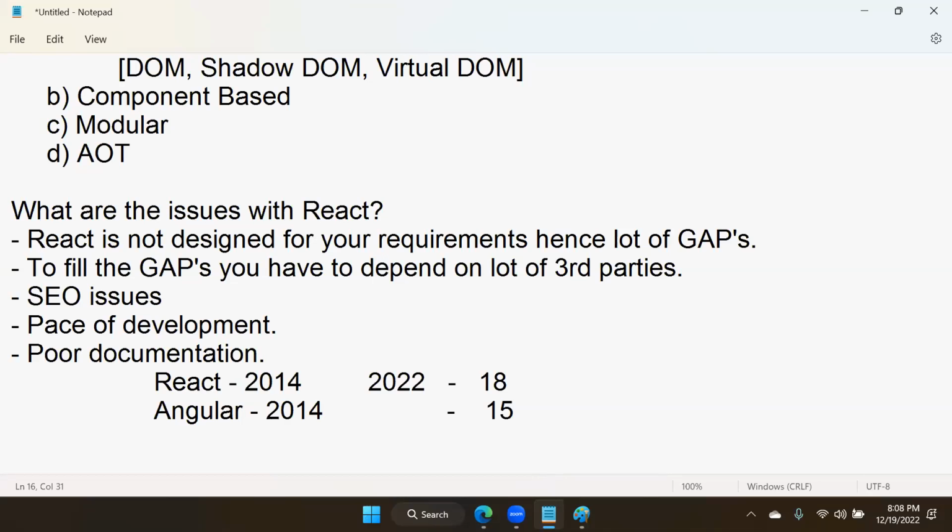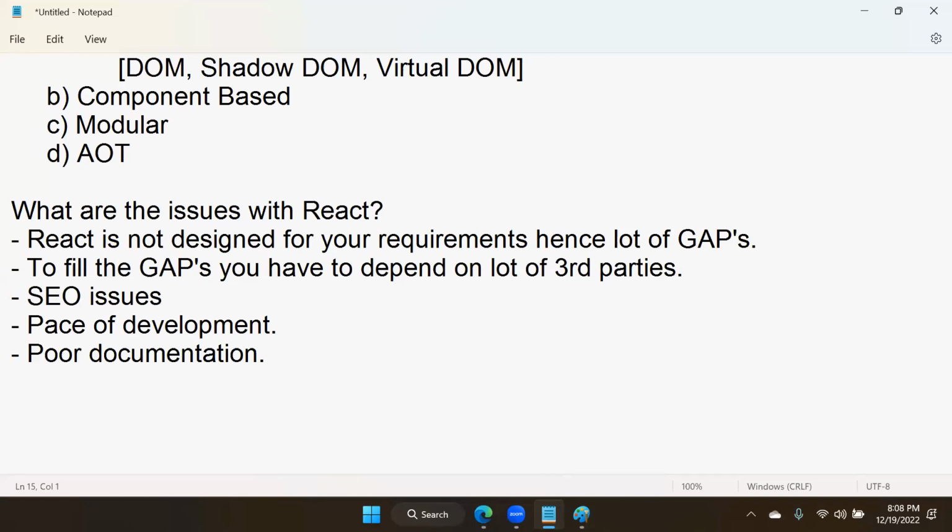That is not an issue. That is a concern, because it depends on the developer now, how he will catch the speed. If you are unable to catch the speed, that is not a technology problem. That is your problem, right? So that is the reason it is a concern for developers. Don't blame this on technology. That is the reason technology related means gaps and SEO issues. Others are just concerns.